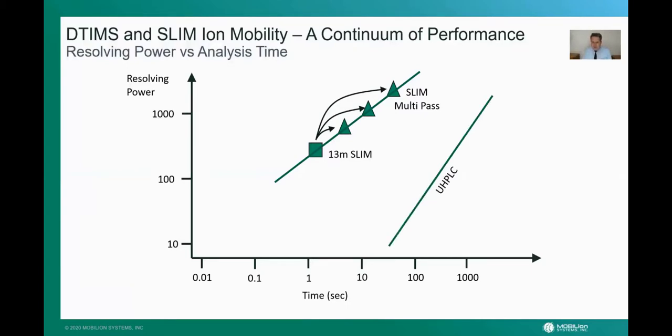Now let's compare that, as I mentioned, to say UPLC, which achieves similar resolving powers, albeit at a longer time scale. So the opportunity that presents itself is, can we take some traditional UPLC separations and remap those into a SLIM separation, achieving similar peak capacity, but in a substantially reduced time scale. The reason why we're able to do this with SLIM is because, if nothing else, and what we'll show you is just single pass separations, that we're able to collect all of the ions. It's not just a targeted resolution enhancement approach.